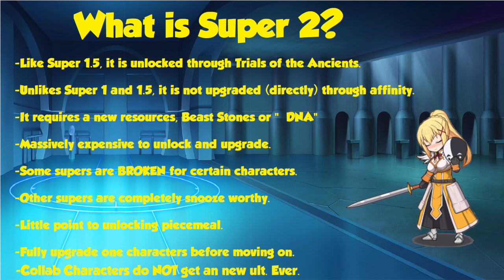Others are completely snoozeworthy. It's also really pointless to unlock these piecemeal. Unlike personal weapons, there is no stat bonus with this. All you're getting is the new super. So it makes sense to unlock one fully before moving on. And, just like Super 1.5's, collab characters do not get a new ult.